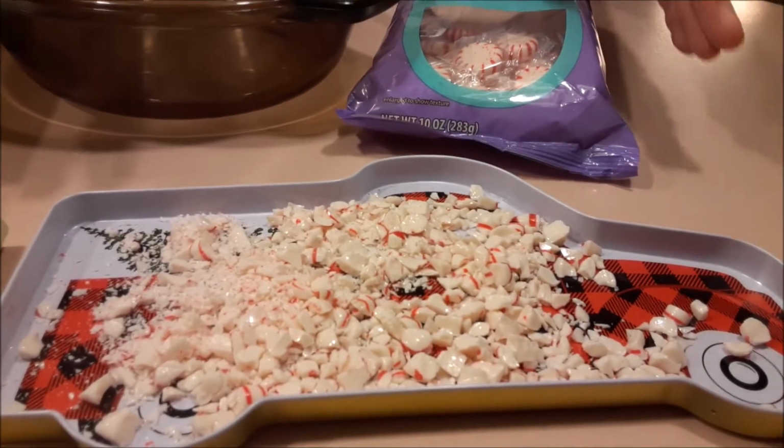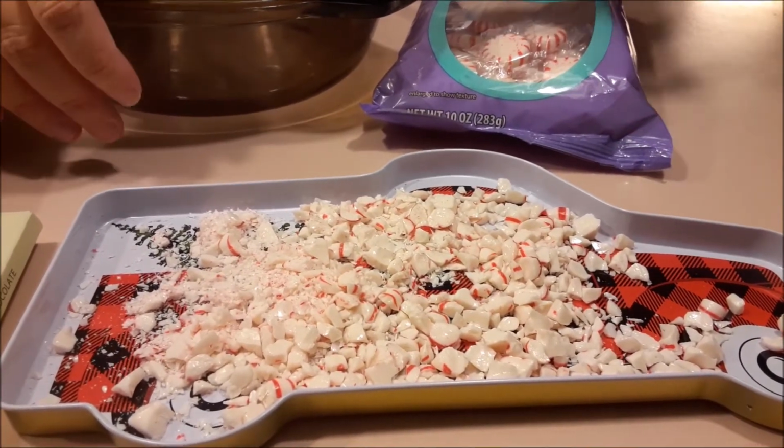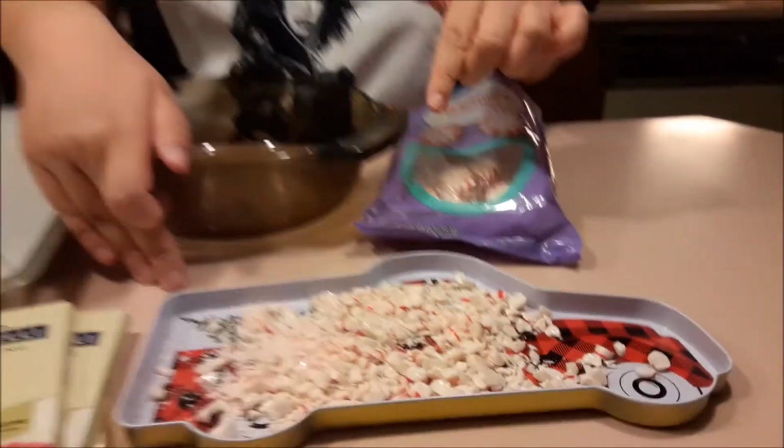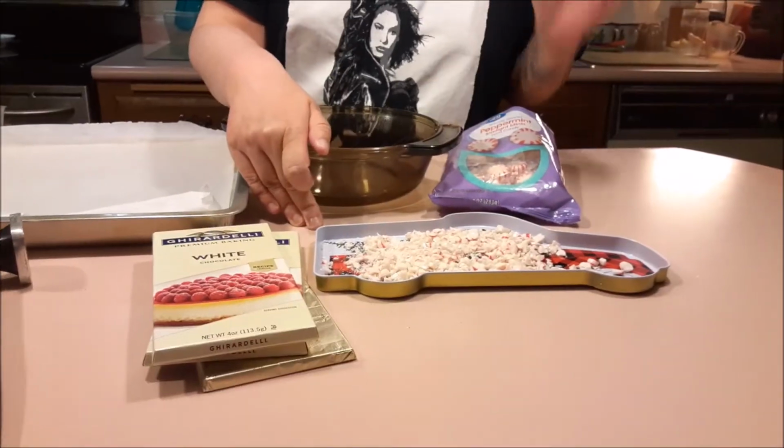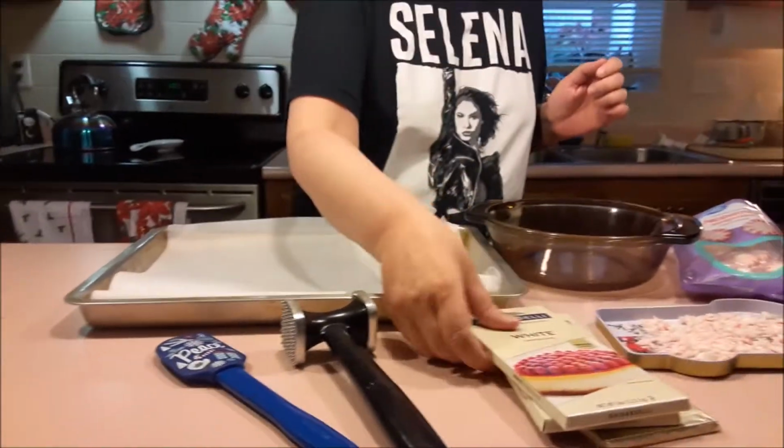You are going to want to smash up your peppermint. I took 12 and I smashed them up. I'm hoping that will be enough. If not, you can always smash up more. No big deal. So, let's go ahead and get started.